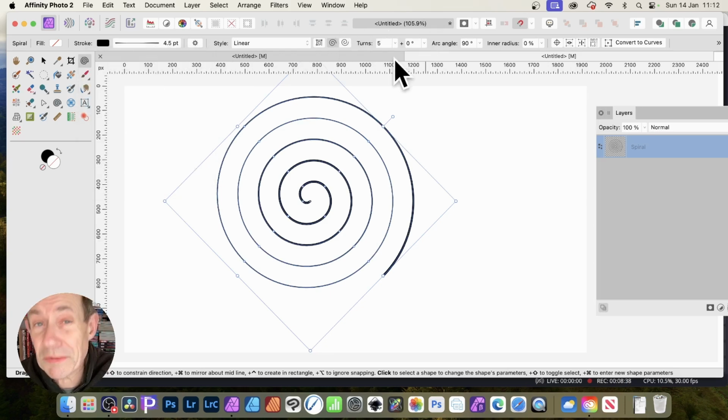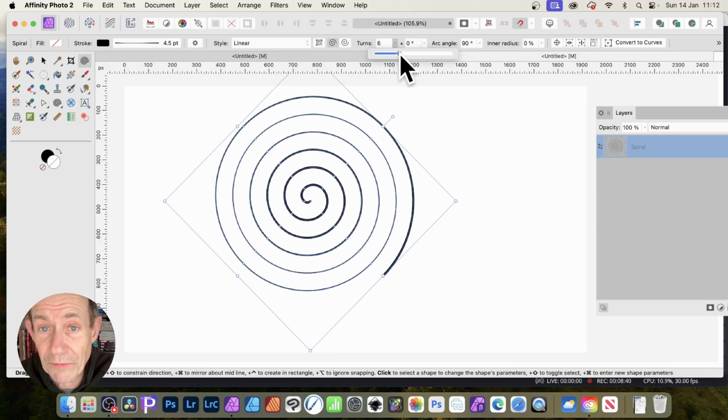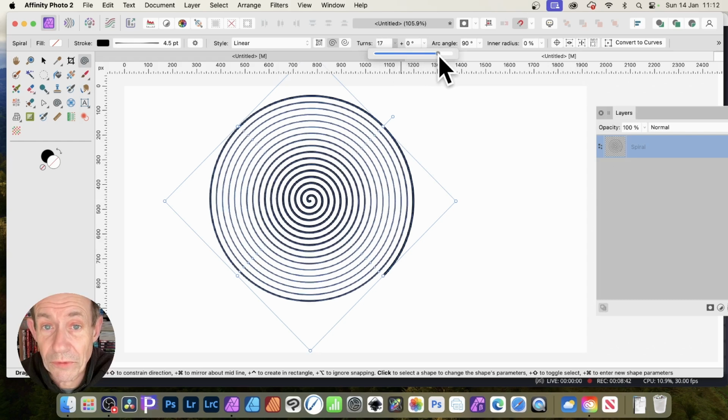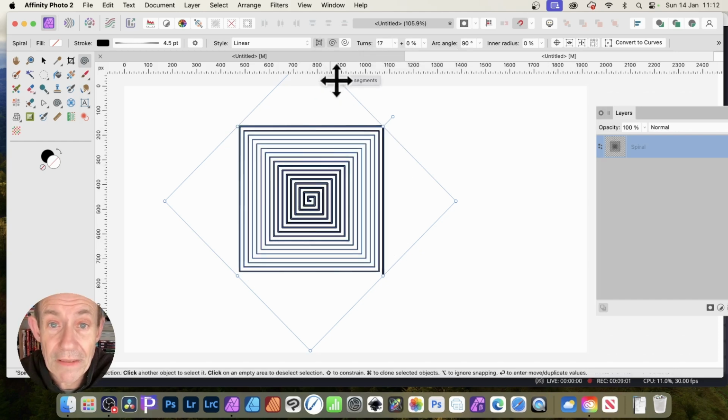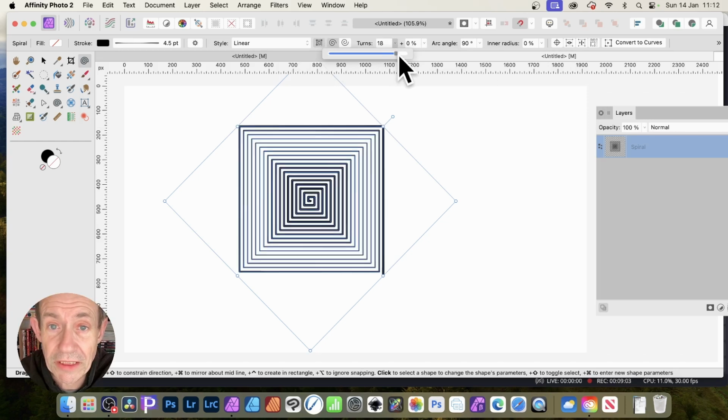Now you can do exactly the same as before. This time, go for 5, 6, 7, maybe go for 17. But you can see you create a very unusual spiral design this time. Well, as before, I want a square design. Now you could, of course, go for a different approach, maybe for a circular design, perfectly reasonable. But for this video, I'm going to go for just purely this one. So just click here. And I think maybe a few more actually. 18. Let's go for 18.